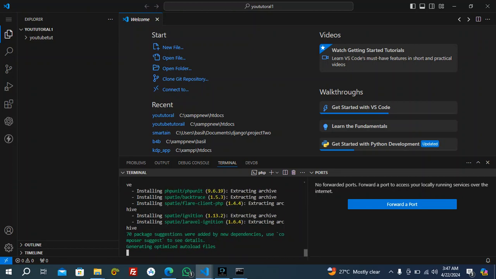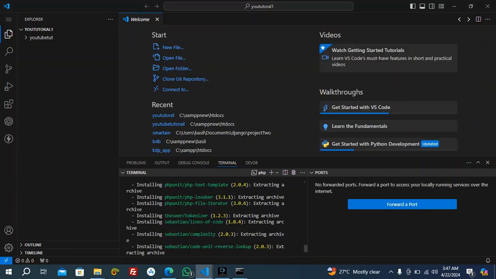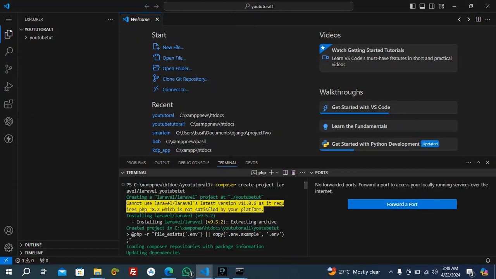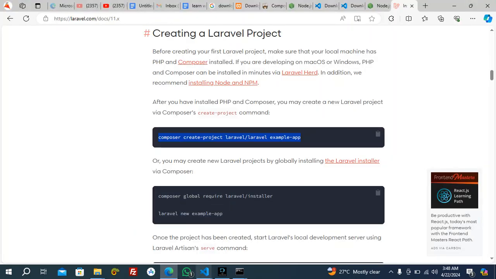Once it's finished installing, we have to cd, that is, change the directory to the main project directory. I hope you understand. For the one we are doing now, it would be YouTube Tut. When we do our cd, it will be YouTube Tut.